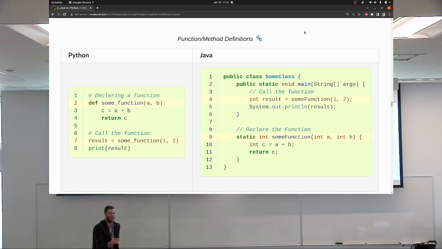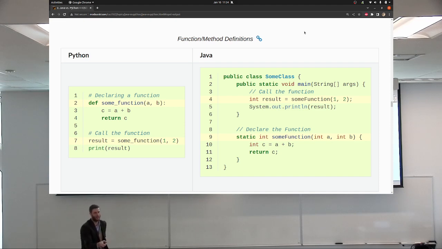Because what would happen if you called that function, some function, with the number 1 and 1, what would you get back in Python? 2. What if you called it with 2 strings? 1 and 1. The string 1 and the string 1. What would you get? 11. The string 11, that's right. Suddenly you're left going like, what the hell? Imagine you read input and you forgot to convert the input from a string to an integer before calling this function. You read the input and suddenly you see 1 plus 1 is 11. You're left going like, what?